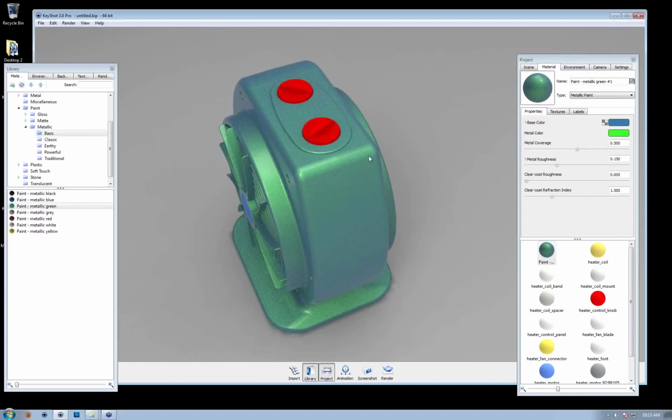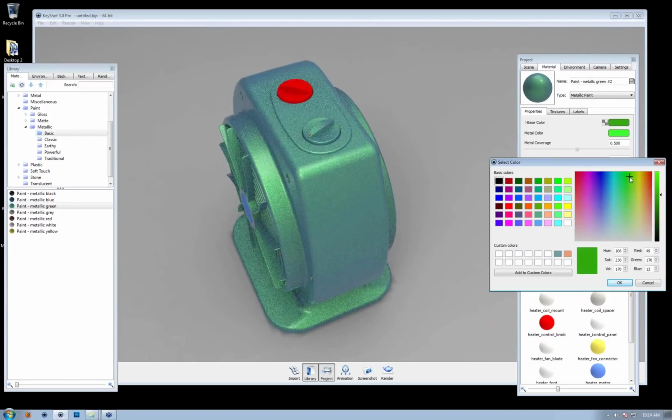Let's say I want to start with this color here on this knob, but I know I'm going to edit it in some way. Well, I can hold down Shift, left click to select this material for painting, and then hold down Shift and Control and right click to paint a duplicate of that material. Now when I edit this material, it is its own material, and I can now edit it.